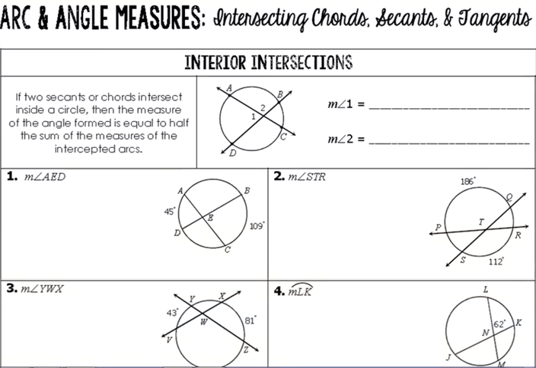Right, so before the benchmark and Thanksgiving, all that stuff, we were doing inscribed angles. We finished up with that. So we've done central and we've done inscribed angles. Now we're going to look at some other angles that are neither central nor inscribed.